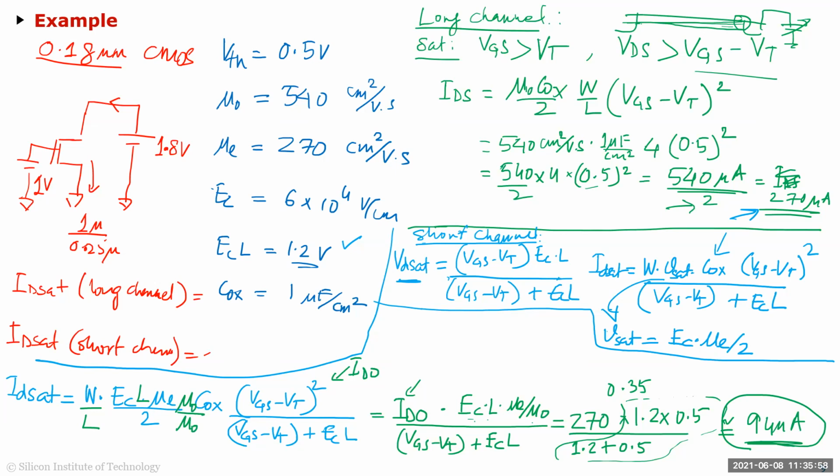So yeah, those of you who got higher numbers, like I said, your sanity check would be, you have already proven yourself that the equation should give you a lower number, right? Because your mobility is degraded, your velocity saturation gives a lower number than VDSAT of before. So you should get a lower number than 270. If you're getting a higher number than 270, either you have made a mistake in your current calculation or you have made a mistake in your long channel. So you have to check either one of them, but you can't say this is correct and that is correct, right?